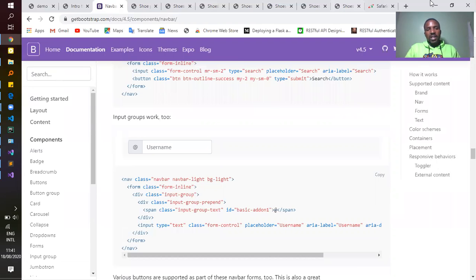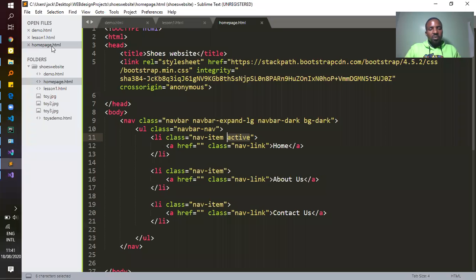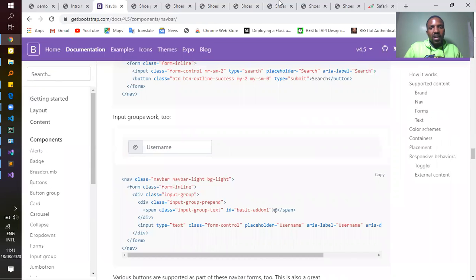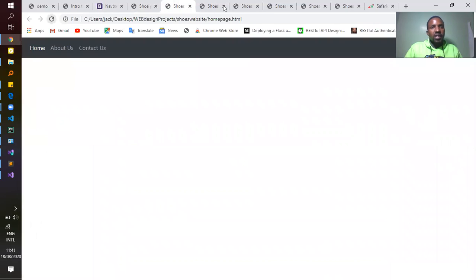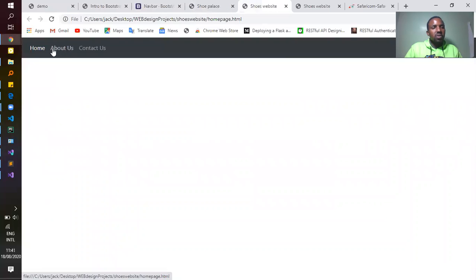So let's create another page. I want us to create the home page and an about us page. You want to create the navigation for those two pages so we are able to switch between the two.